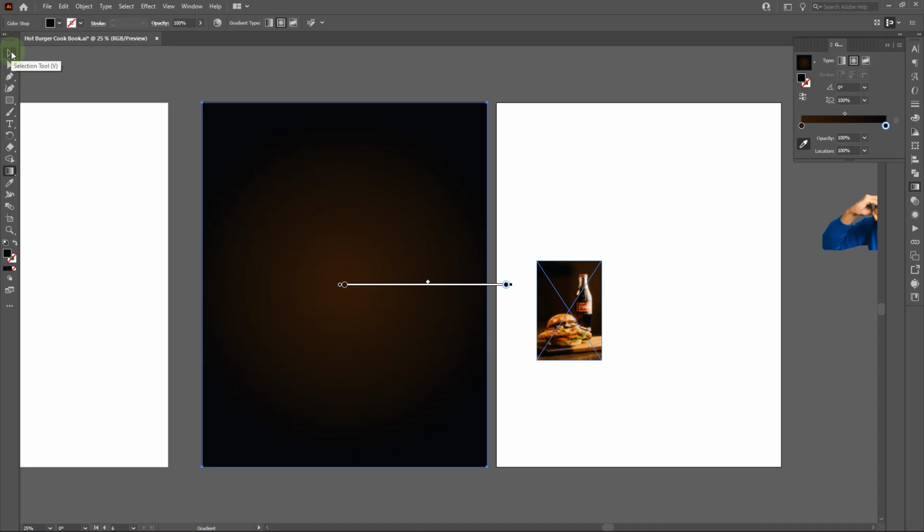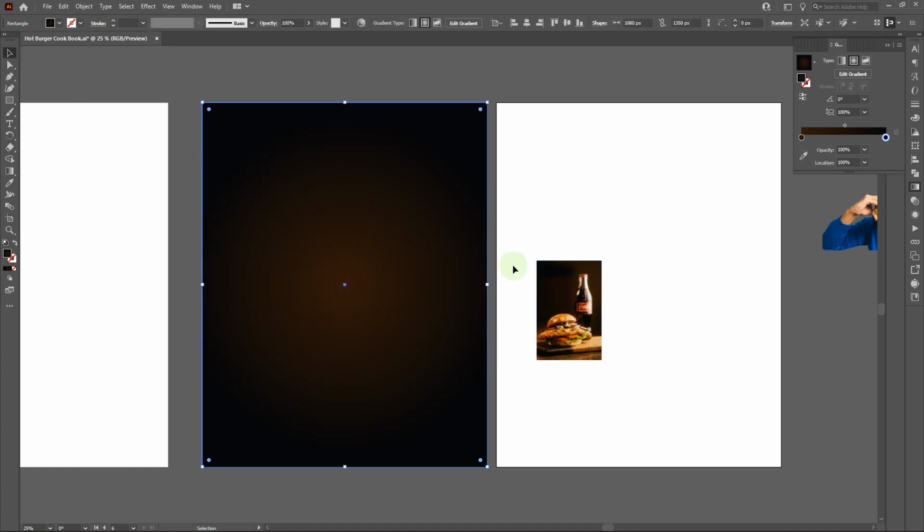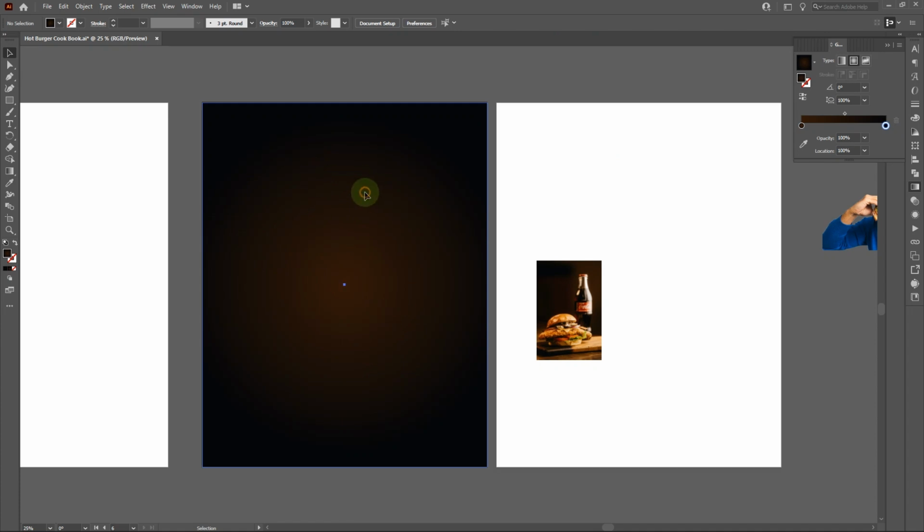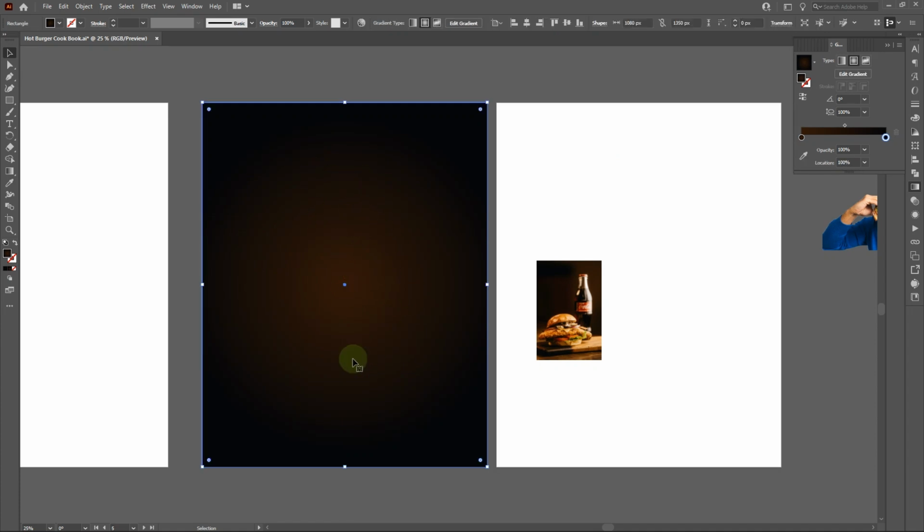So just click on the selection tool here, or press V, and it's going to take you out of the gradient mode. All right, so this is a little bit too concentrated at the center. Let me try and spread things around. So just click on this shape, and come here. There's another gradient tool here. Don't forget, there's a gradient option here, and there's a gradient tool here. Don't get them confused. This is more like panels, where you deal with the properties, where you set the properties in place. But this is actually the gradient tool. And you're going to see the difference.